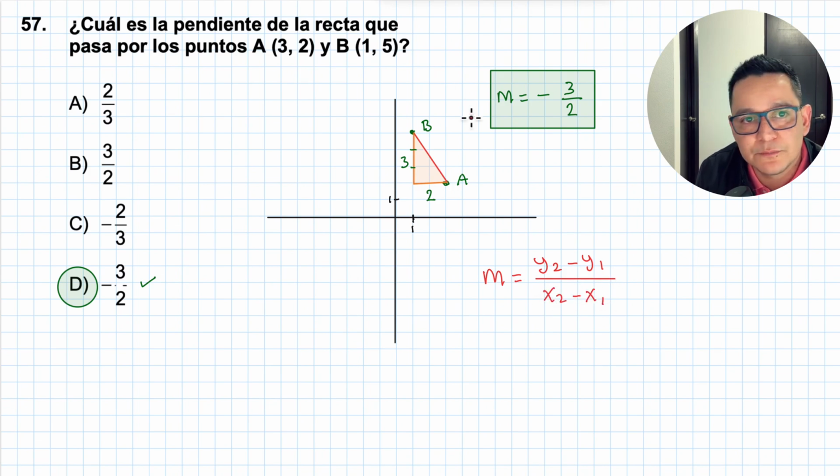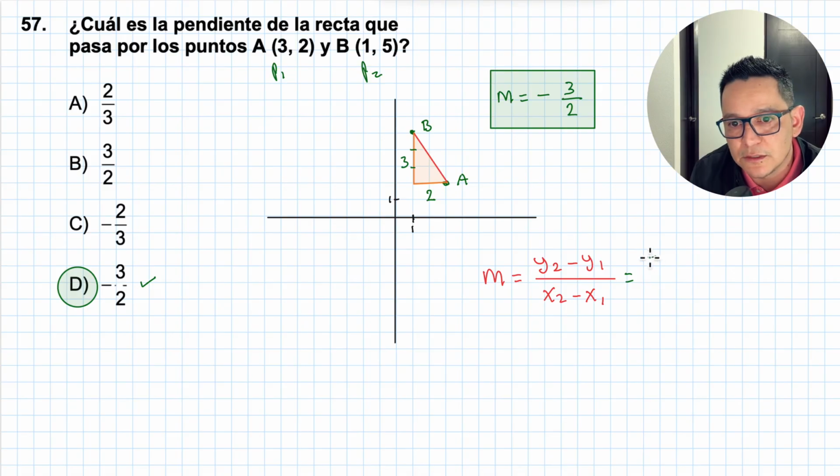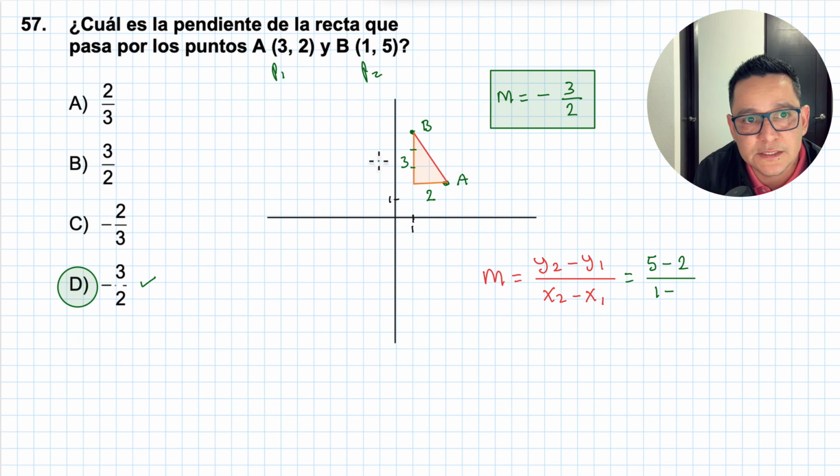y2, y2. All right, let's substitute again. Who is x2? Well, x is from point number 2. Who is y1? Well, y is from point number 1 and so on. So I'm going to say that this is my point 1 and this is my point 2. All right, so let's go. I have y2. It would be 5 then, right? 5 minus y1, which would be 2 over x2, which would be 1, right? Minus x1, which is 3.